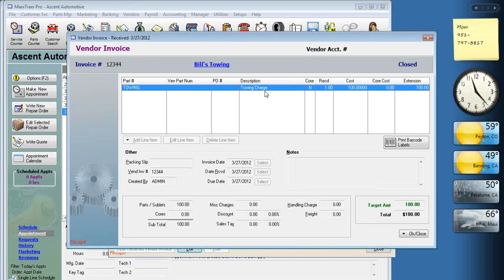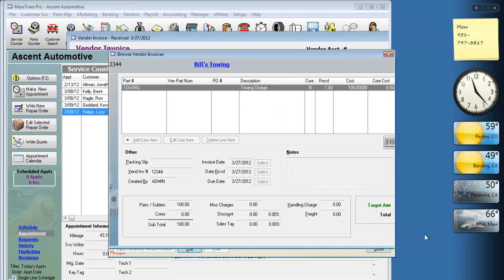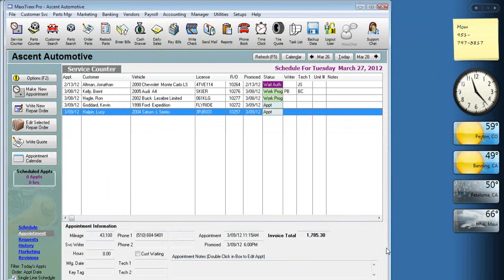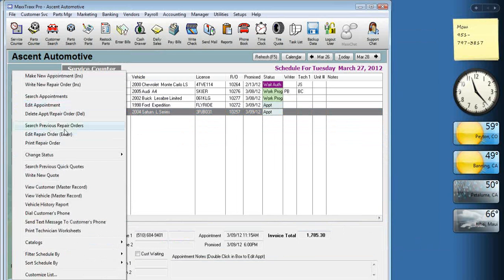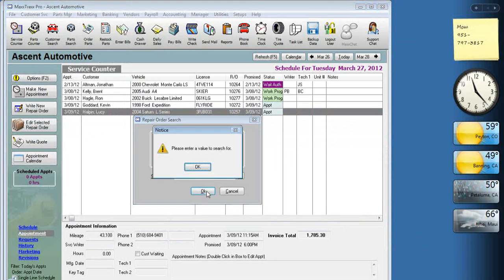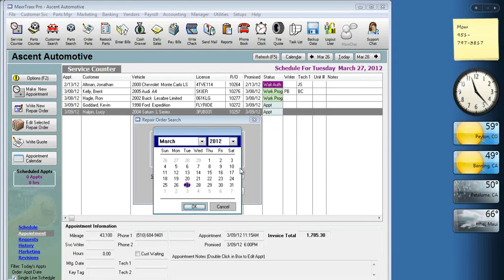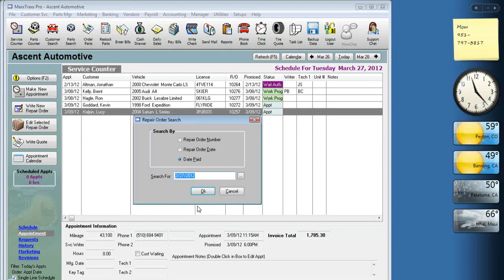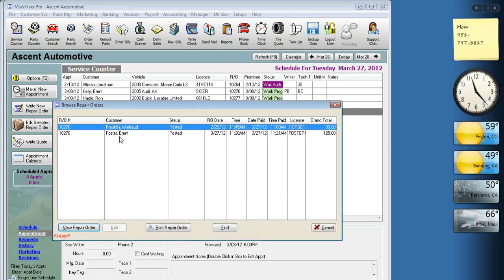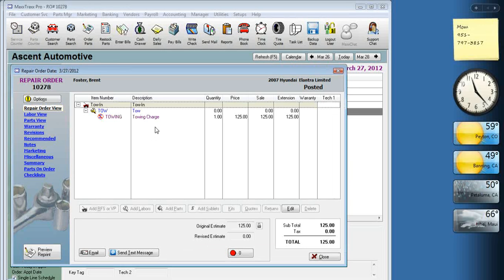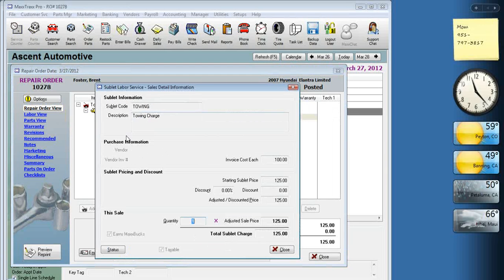So if I ever go back and say, whatever happened to this tow bill? I don't know who it was for. I'd have to actually go pull the piece of paper and see what customer's name was written on it, if a name was written on it. Our tow guys are not that thorough. And then conversely, if I went back into that customer's RO that I just closed out, let's just go again, they paid. If I go into Brent Foster's and look at his RO and look at this towing charge, I don't know who did it.